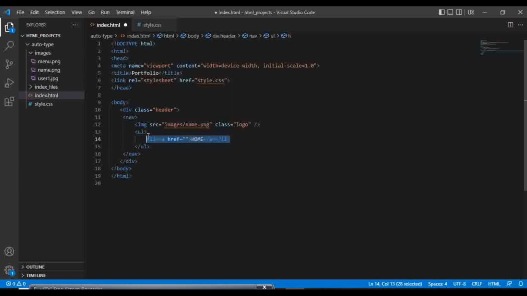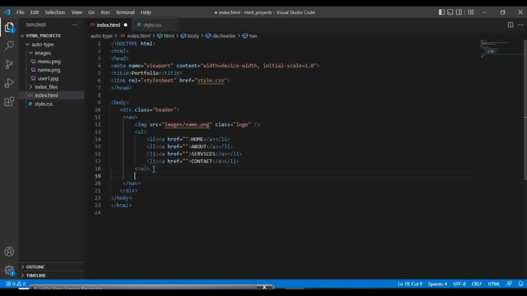I'll copy paste it. Here I'll include that menu bar, hamburger menu.